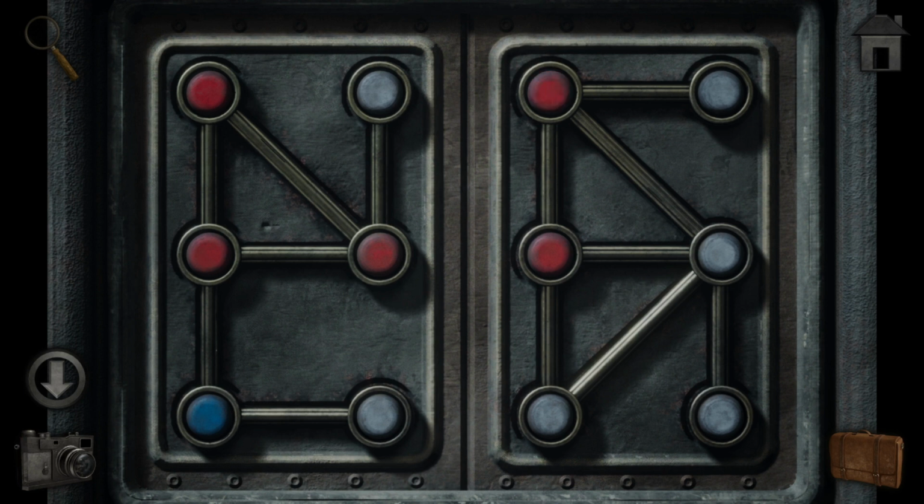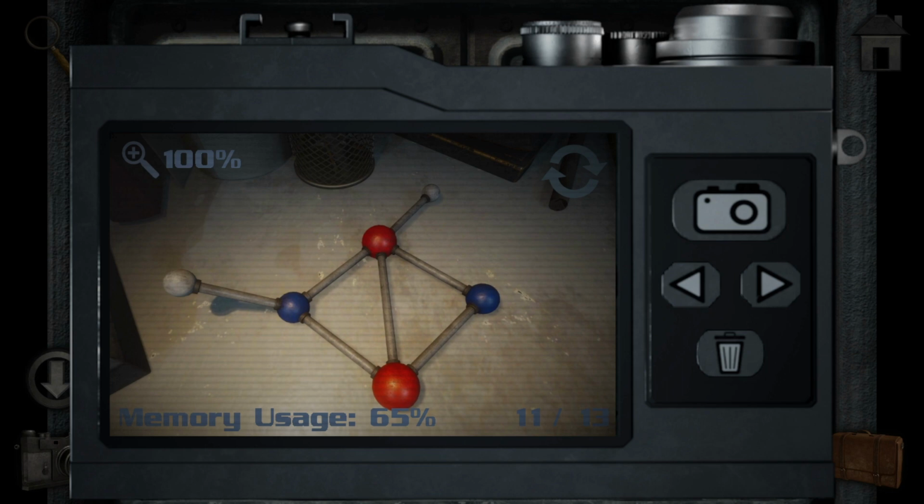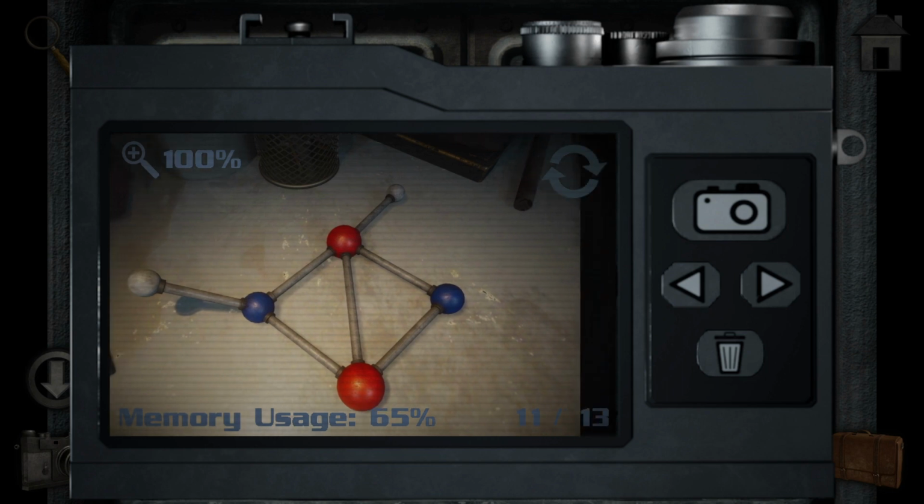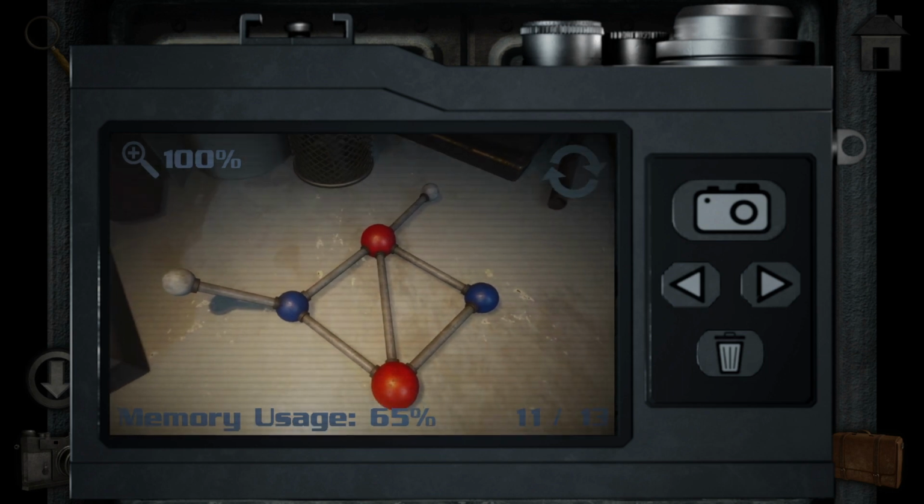But one of the reds is connected to a white, the other one isn't. And if the blues don't connect to each other, is this really the right combination here? I mean, it's the only other molecule I found so far.